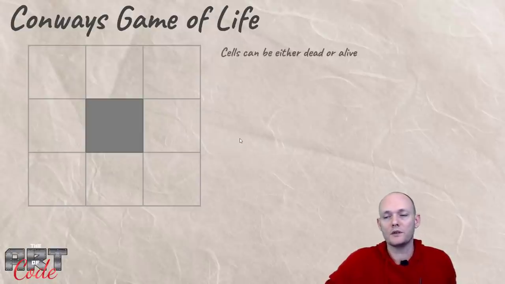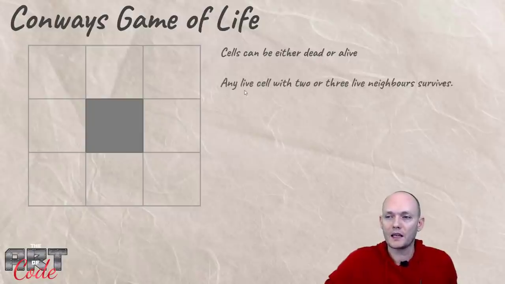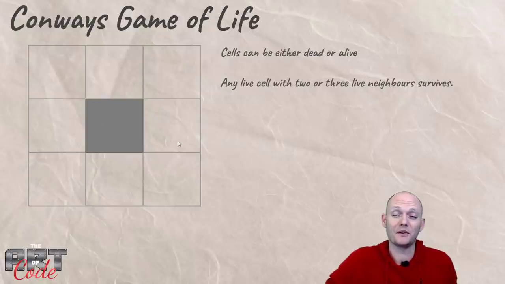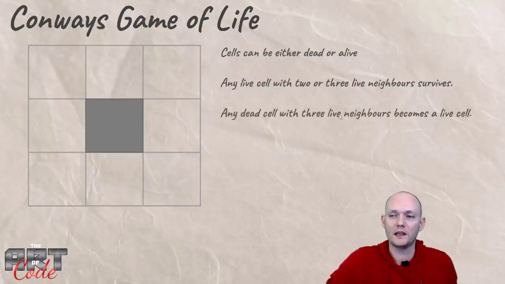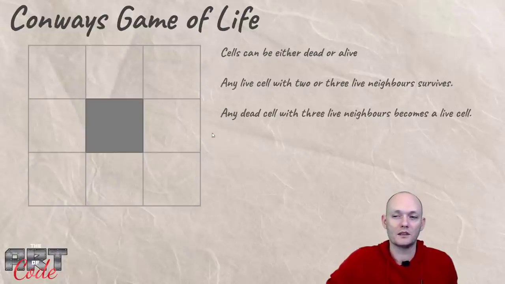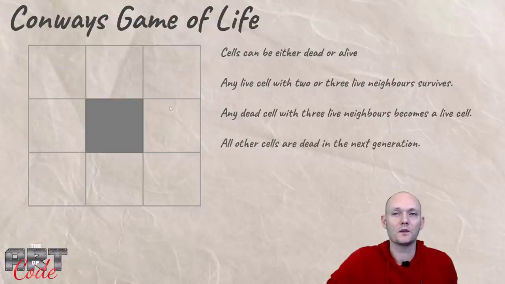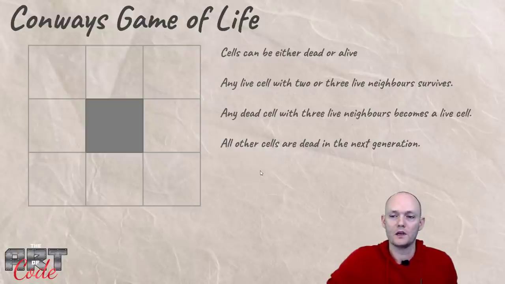First, every cell can either be dead or alive. The rule is: any live cell with two or three live neighbors survives. So this is a live cell but it doesn't have any live neighbors, so this rule does not apply. Then, any dead cell with exactly three live neighbors becomes a live cell. All of these cells around here are dead and only have one live neighbor, so that rule doesn't apply to them either. And the third rule is: any other cell is going to be dead in the next generation. So if we took this pattern and evolved it one time step, we'd expect this cell to die and everything else stays dead.